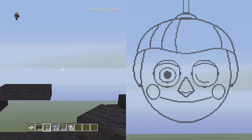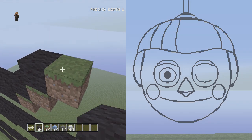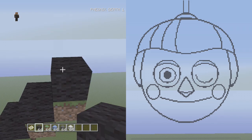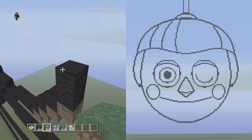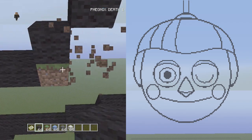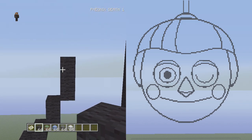And we're going to go up and to the right, 3 singles. 1, 2, 3. From there, we're going to go up and to the right, 2 vertical, 1, 2. Up and to the right, 3 vertical, 1, 2, 3. As you can see, we're getting the circular shape going on here. So this is the outer part of the circle.